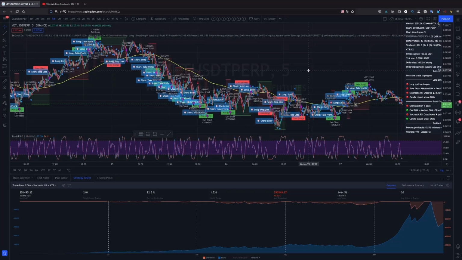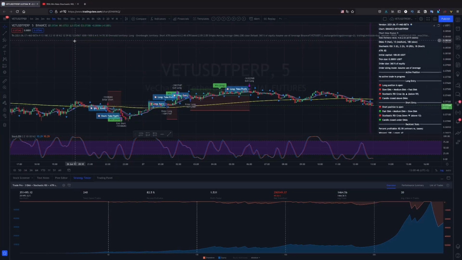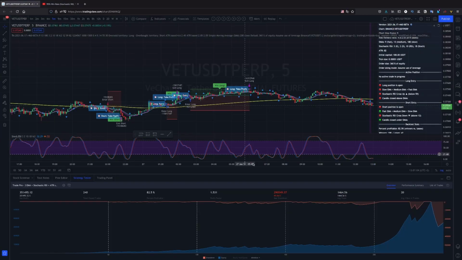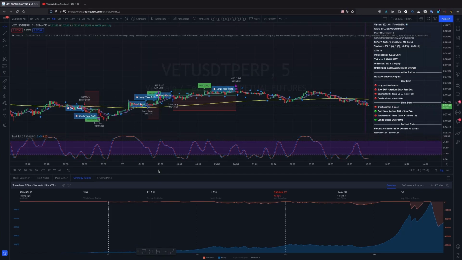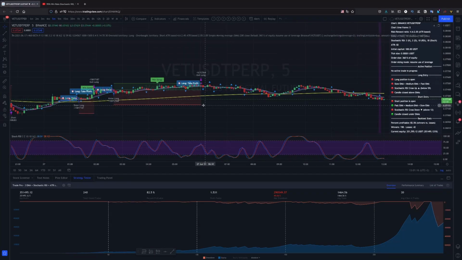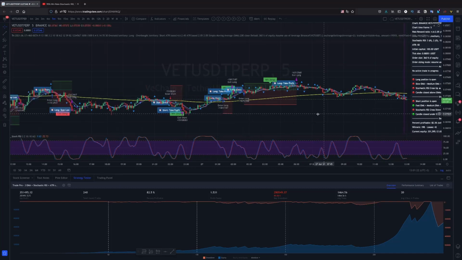Let me briefly tell you how this strategy works. This strategy is called, we can see here, Stochastic RSI triple EMA ATR trading strategy. So it's using the Stochastic RSI, not the simple stochastic or RSI, just to be sure that we made the distinction there. And it's using 3 exponential moving averages, which you can tweak inside the settings, right?